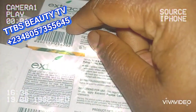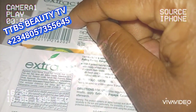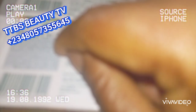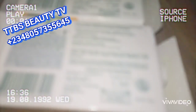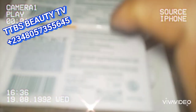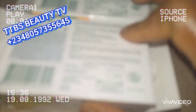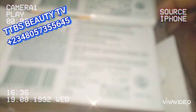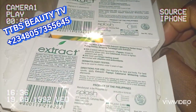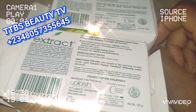On the original soap, you can see the ingredients are not translated into Arabic at all — just the ingredients and a barcode, that's all. But for the fake imported one, you have the ingredients and then Arabic text, plus a barcode. Both products carry the claim that they are produced in the Philippines, but one is an imitation. The one that has Arabic is the imitation — the original one is far more expensive than what anybody is telling you out there.